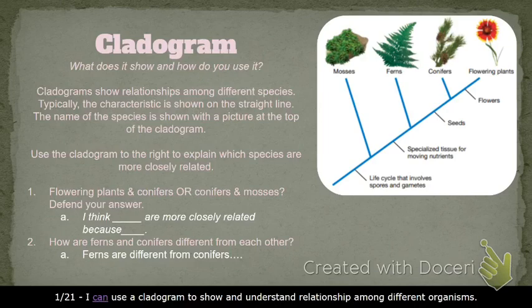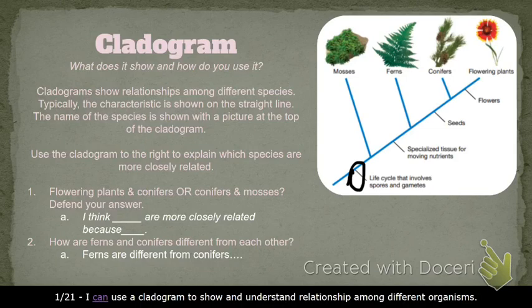This cladogram actually shows that, but if you don't know how to read it, then that information is difficult to get. So I want to explain this briefly and then talk about how they're related to each other. Everything from this point on, which is all four organisms on here, has a life cycle that involves spores and gametes. Even if you don't know what that is, you know that's true because of what the chart says.